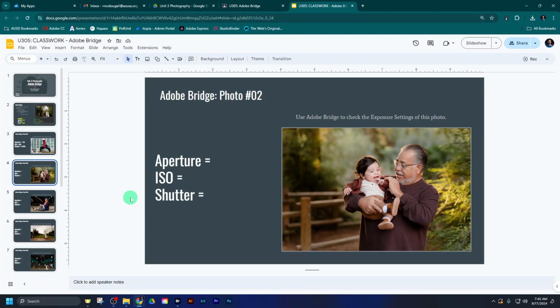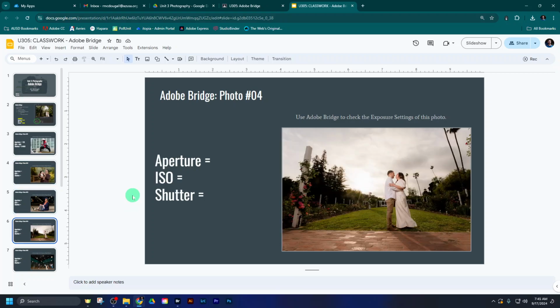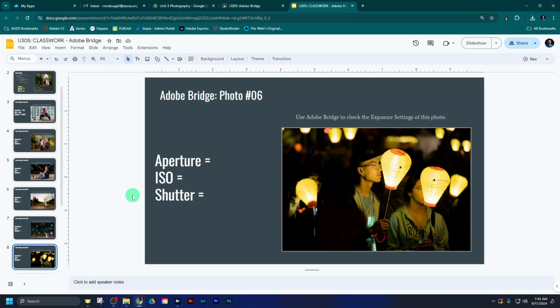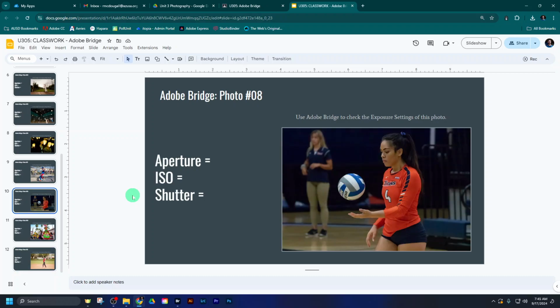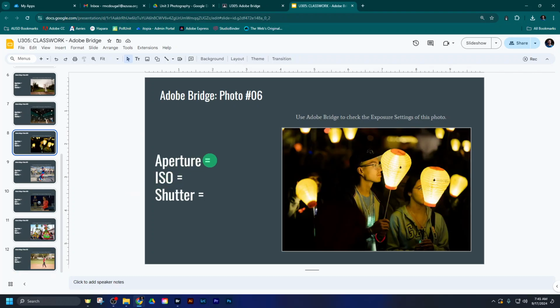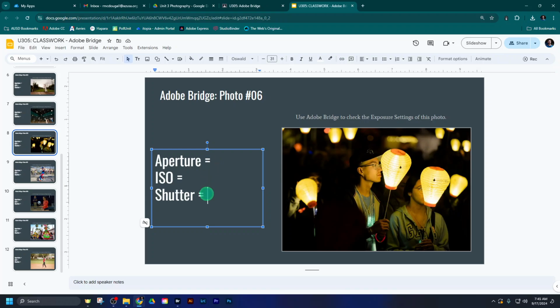Okay, so that's it. That's the entire assignment. I just need you to go through each picture. There's 10 examples. Tell me the exposure settings correctly for all 10 of them in order to get full credit. And again, make sure you put the right ones. This is the f-stop, this is the fraction number, and this is the one that just says ISO.